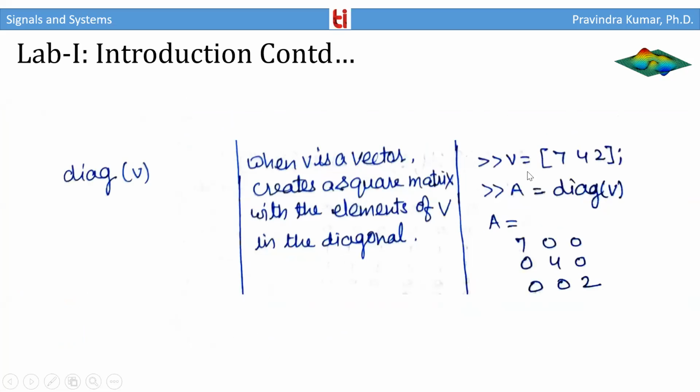Now, if I have written some vector or some matrix 7 4 2, and I want these numbers on the diagonal, so I can write a matrix, then the diagonal having the value given in the vector v. So in vector v 7 4 2, so 7 4 2 will be on the diagonal.